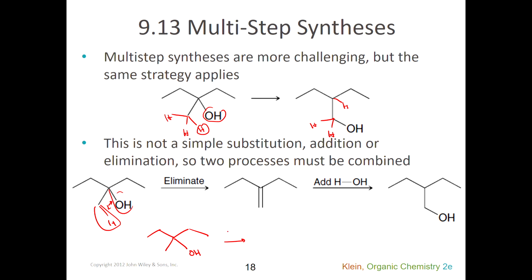concentrated acid, H3O plus. If that oxygen picks up a proton, it'll be protonated. It'll make a good leaving group. When it leaves, it'll create a carbocation. I have to look for the possibility of rearrangement. In this case, it won't rearrange. It's already as stable as it can get on the tertiary carbon. There's no way to stabilize it by resonance. And then what I expect to happen next would be for a water molecule to complete the elimination by picking off a beta hydrogen. So this is where students make the most mistakes.